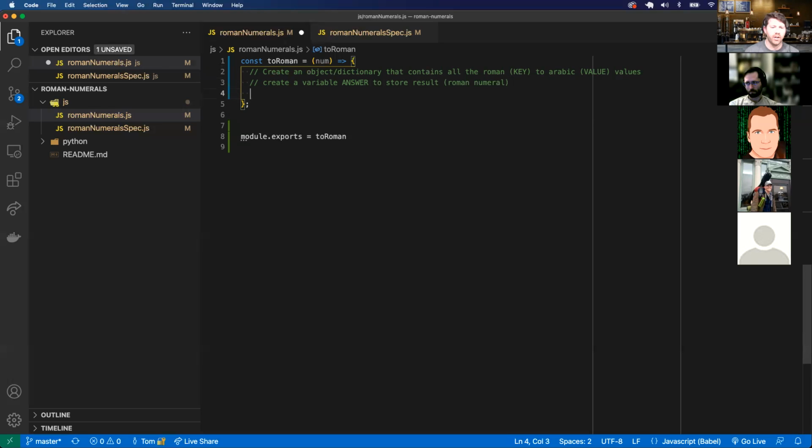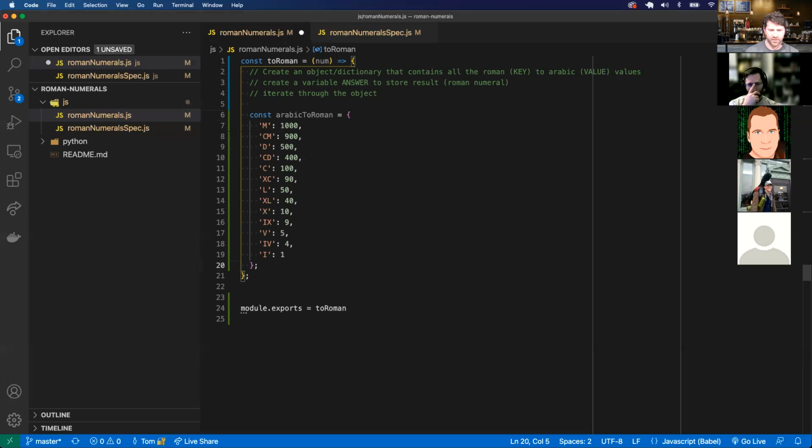All right. So next I'm going to iterate through the object, and this object is going to look something like this. Might as well just paste this here. So this creates a dictionary variable that's called Arabic to Roman.